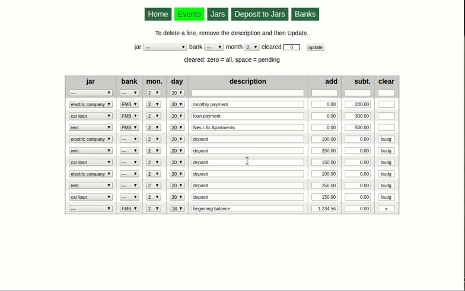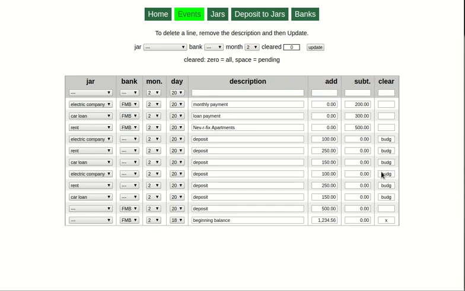But anyway, you can see there that it put those lines in for you. What it didn't do is make the actual bank deposit. So we're going to do that. We don't care about the jar because that's irrelevant when we're making a bank deposit. We're going to go to FeeMaster Bank and say deposit, and we're going to add $500. Okay, and it hasn't cleared the bank, so we're going to hit update. You could just hit return, and there we have our deposit to the FeeMaster Bank.